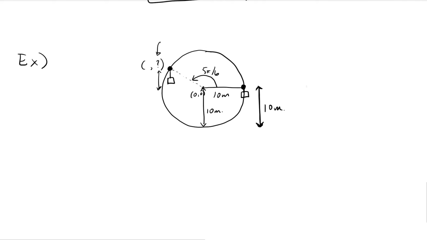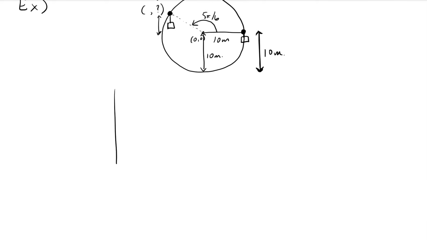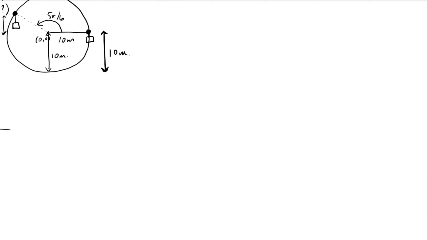I'll show you that. We'll go back to this problem afterwards, but it's going to turn out to be very similar to finding the y coordinate of a point on the unit circle. So now we're just going to go back to the unit circle, and we'll go back to the Ferris wheel afterwards, where we're turning counterclockwise by 5 pi over 6, and we want to find the coordinates of this point.